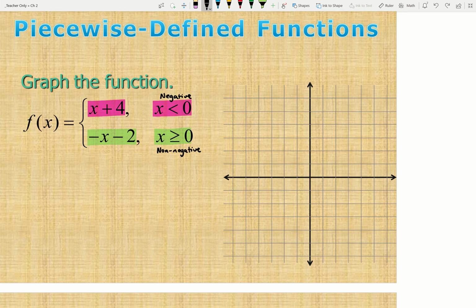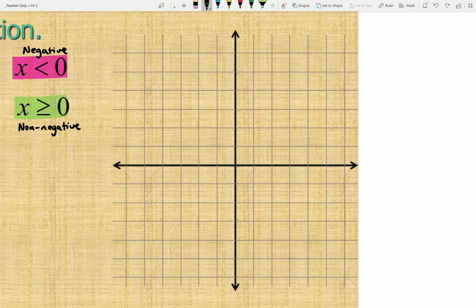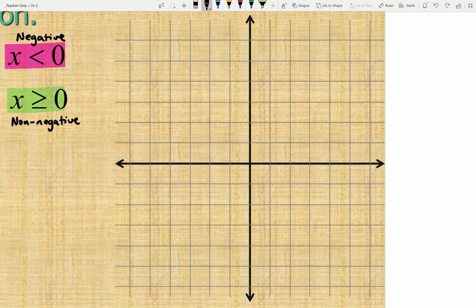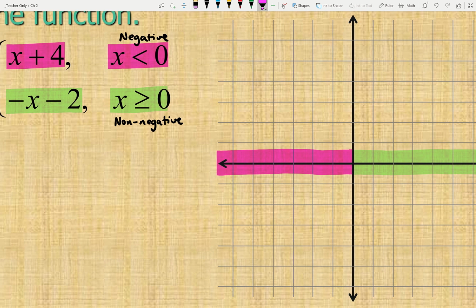What we need to do whenever we graph this is just be careful about those two regions that we pointed out, because we have all of the x's that are greater than or equal to 0. Those, of course, are all the x's that live in this region here. And then separately, we have the region of x's that are all less than 0, so all the negative ones. So that would be to the left of your origin point.